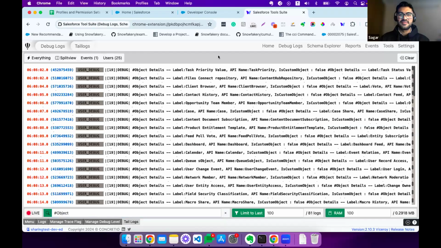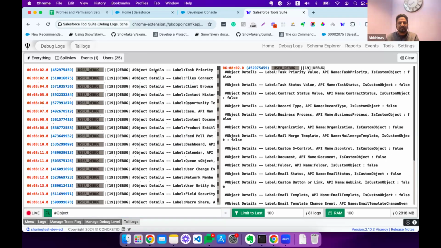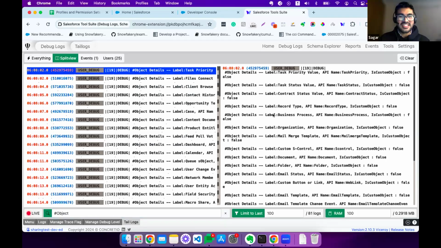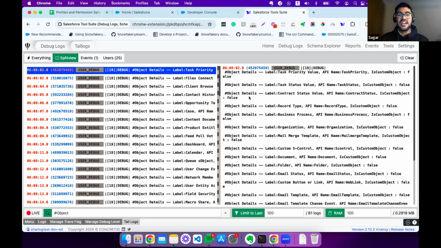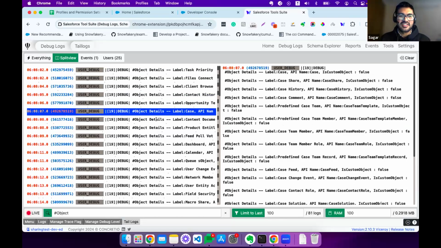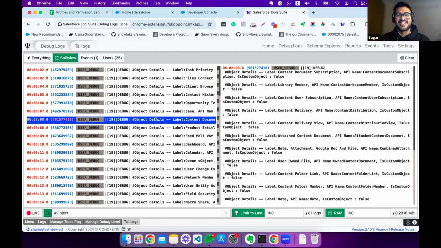Yes, Sagar, good. But by the way, what happens when I tap on this object details? Can I see more details? Can I see the full debug? Oh, great, it's a big one. If you want to get more details about what was happening there, you can just click and you will get the details in split view. Not going here and there, and you can always change it just like that. How cool is that? Yeah, that is fun.